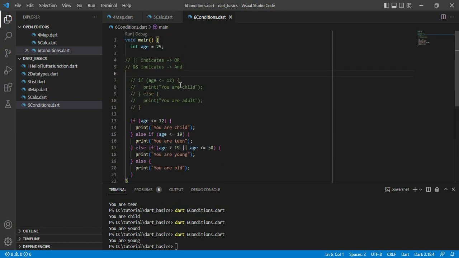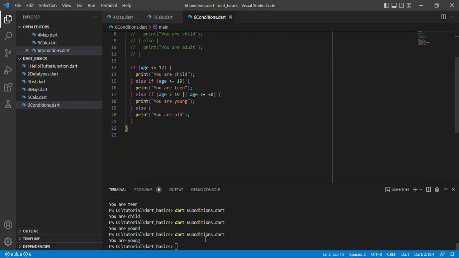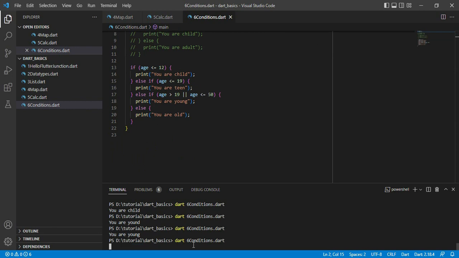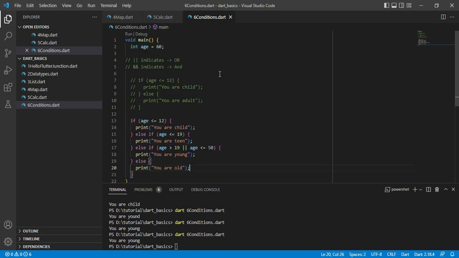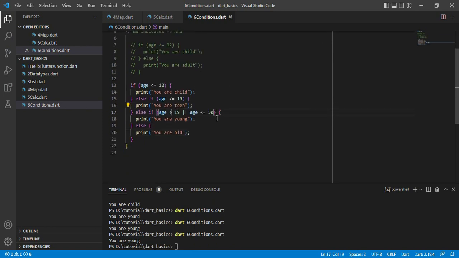And when we again change this to 60, we are getting you are young. So it is a mistake because our age is 60, which is greater than 19.